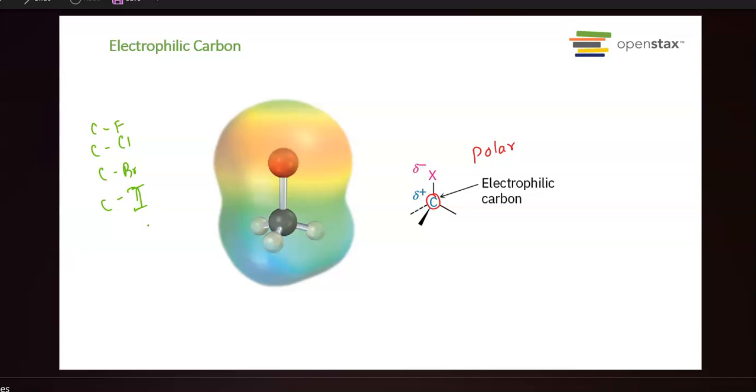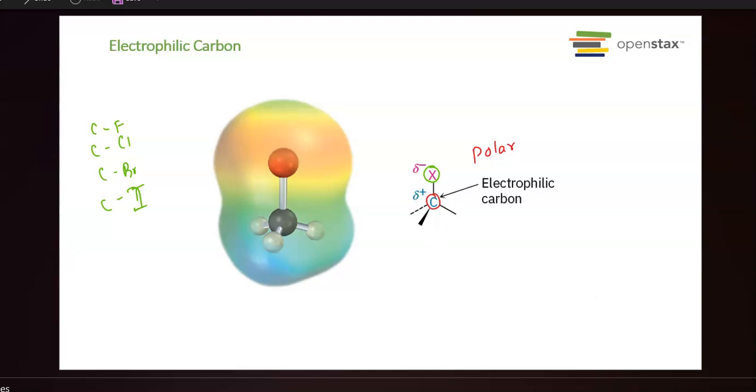Again, as I said before, the polarity is an important part, the bond polarity of the carbon halogen bond, and carbon has a slight positive charge because of the more electronegative nature of the halogens, as a result of which the carbon in the haloalkanes is actually an electrophilic carbon. So we will see that nucleophiles can attack this carbon atom, and more reactions we will see in the next chapter.